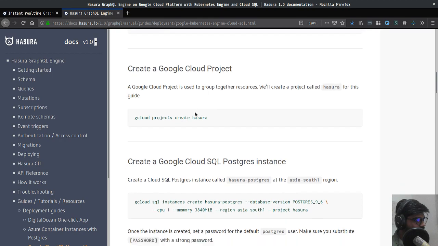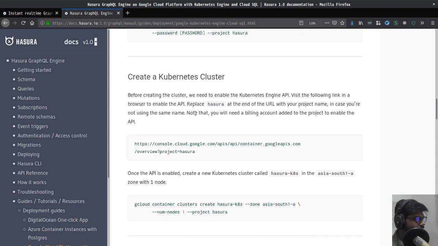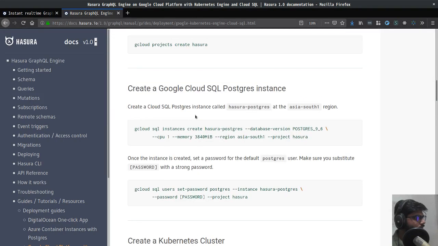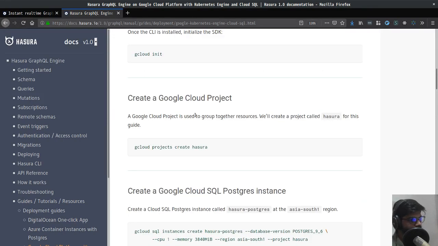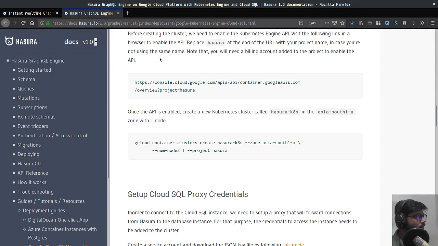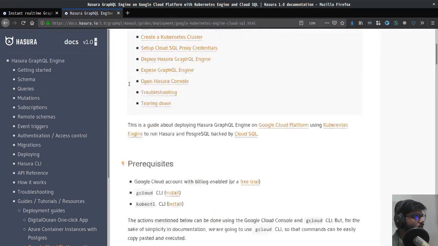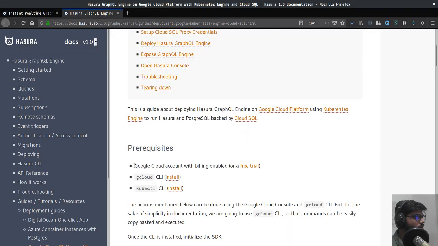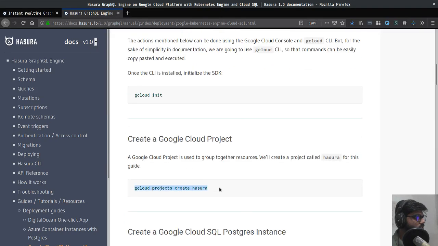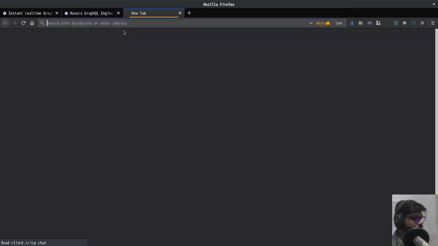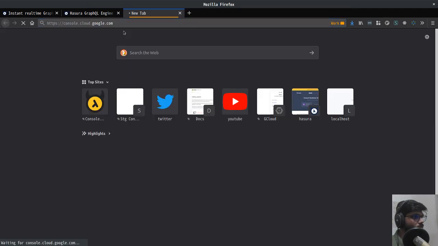It lists out all the steps required to get a Kubernetes cluster created and create a GraphQL Engine instance on that. For that, we need to first have a Google Cloud project. That's a prerequisite. Here we are creating the Google Cloud project ourselves, but I already have a cloud project created. So let's just go to Google Cloud Console.